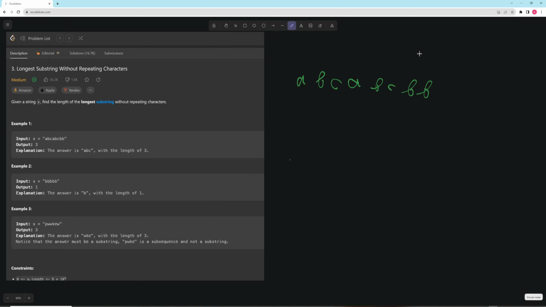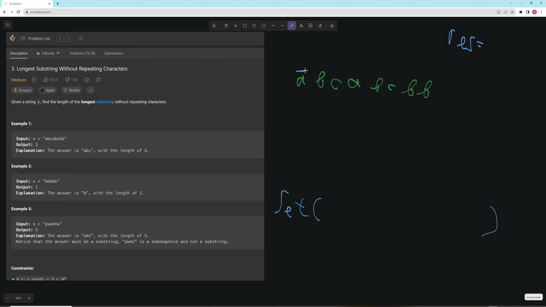So let's say for this problem, we are going to have a set, and we're going to have a left and right, a sliding window here, and I'm just going to represent that with a moving line. So a line like this means the right is over here and the left is over here. And then we're going to simply have a result, and then every time there is a valid substring, we're going to update our result. It'll start at 0.